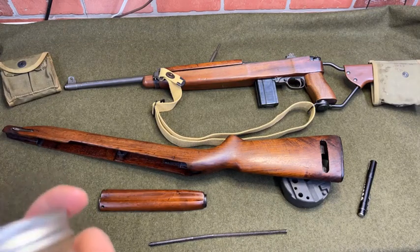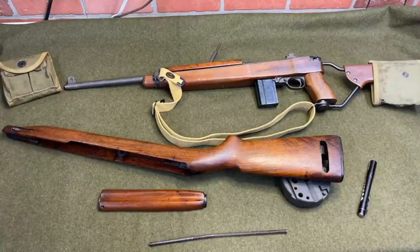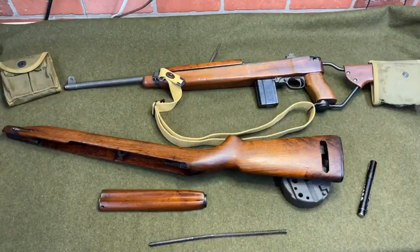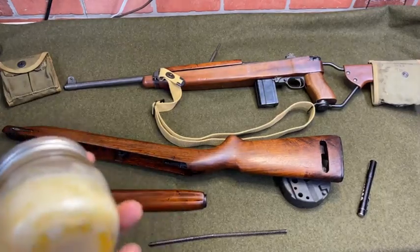It would dunk into this wax machine, and then again pull up and drip dry. And then they probably had some kind of large buffer wheel. I'd imagine some guy standing there probably all day just buffing the stocks back and forth on a wheel. We obviously don't have a 500 gallon vat of boiling paraffin wax, which would be rather concerning.